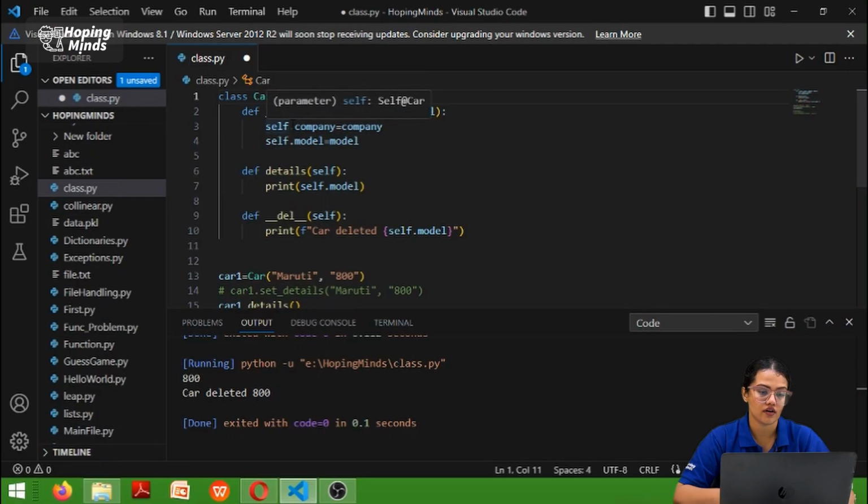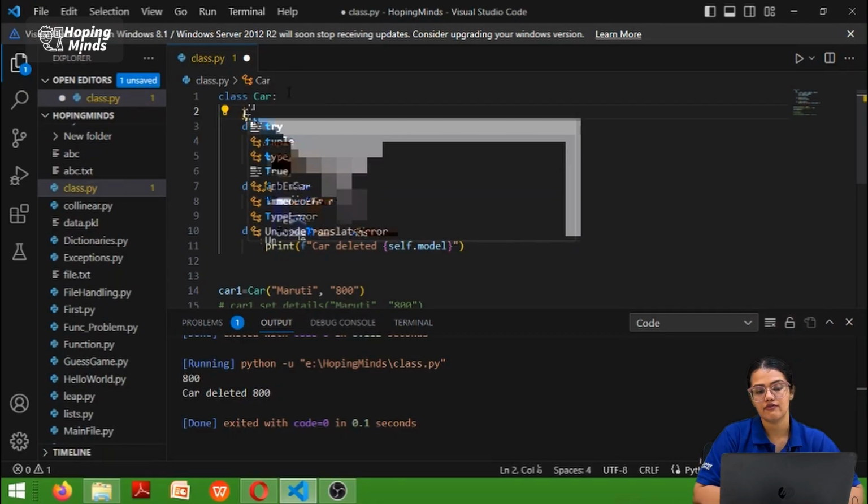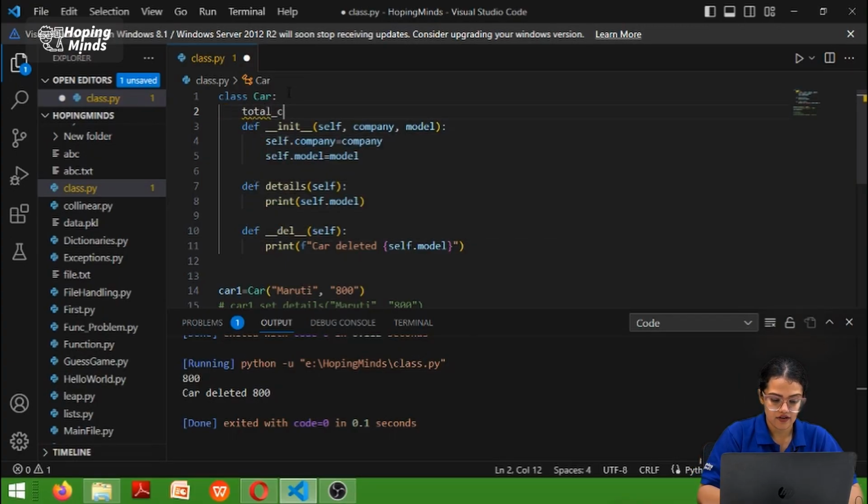So this is your instance method, and I want to keep it outside. Say, for example, I want to calculate the total number of cars that I have for now. Say I have this variable total cars and I am initiating it, giving it the value 0.